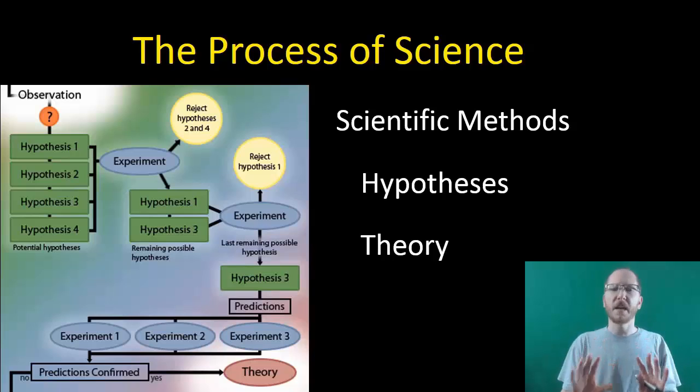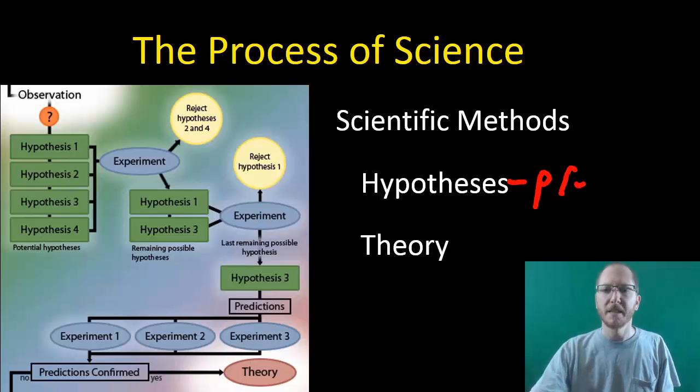But none of the stuff in science, none of these experiments, none of these ideas, none of these processes should be a one-off thing. They should be things that you keep doing, and then you share with other people once you've gotten your results to have them test to see if you're actually doing something correctly. And eventually, if you get enough of your predictions confirmed, you can try to work towards a theory which will be an explanation. So hypothesis is usually best described as a prediction.